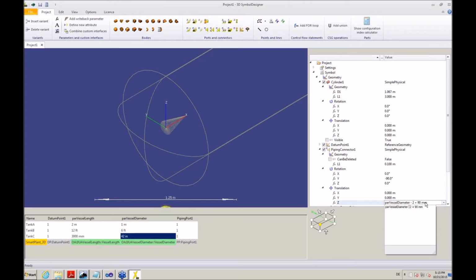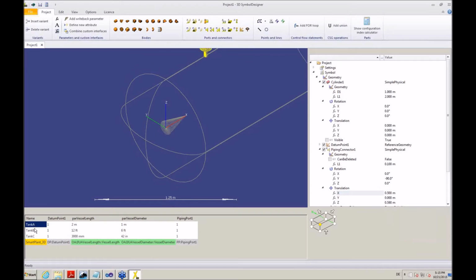And I move it to the right by par vessel length divided by 4, which places this at a quarter of the length of the tank. So that's all.